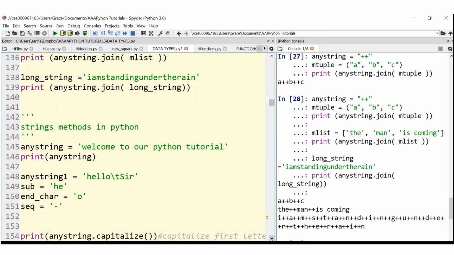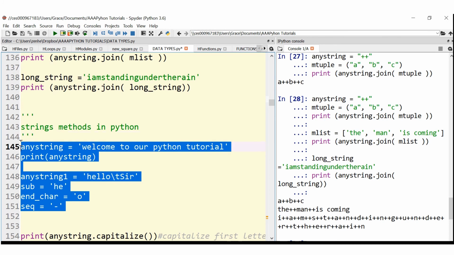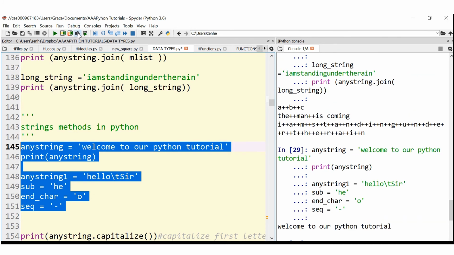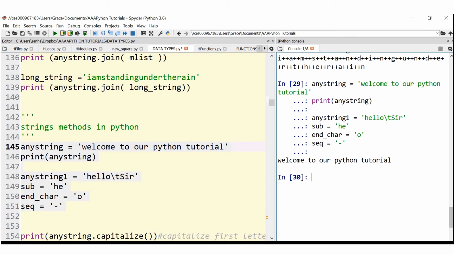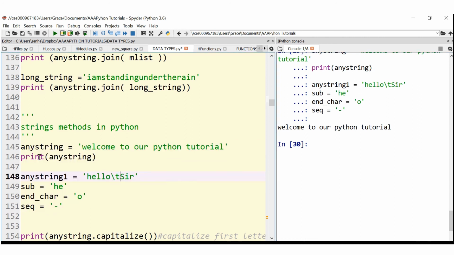Now let's talk about string methods in Python. Yeah, we need to talk about the methods because if you're going to be working on large data, you need to know the various methods that can be used on your string. The first one we have, okay, before we go into that, let's run these little lines of code here because we're going to be using these items for testing the code or the methods rather. So just run this, everything here.